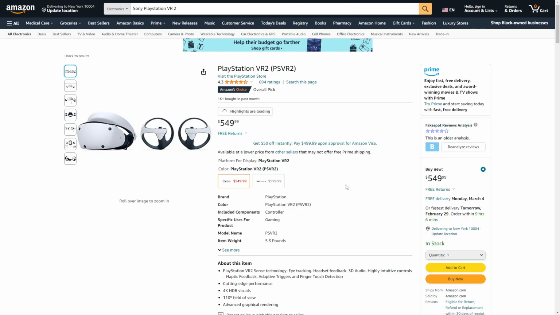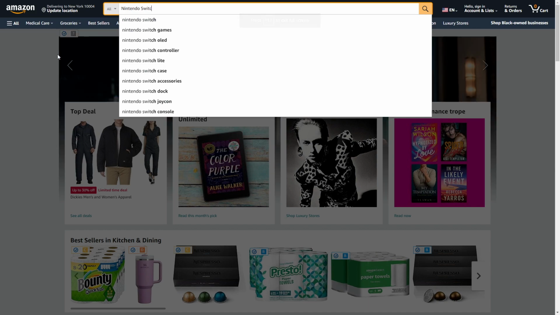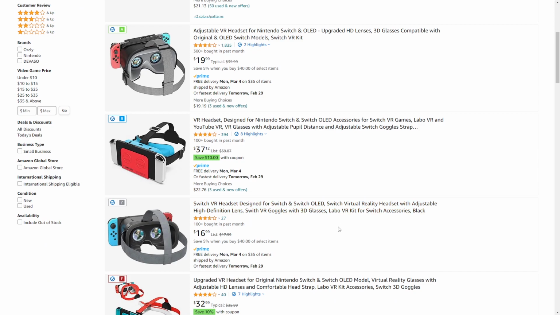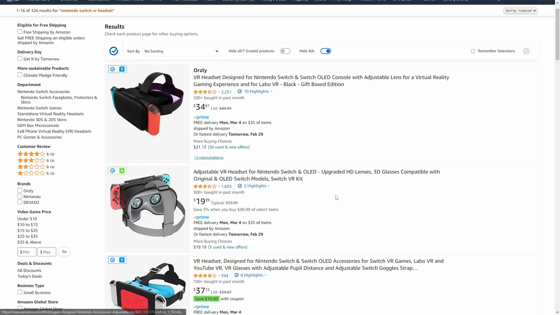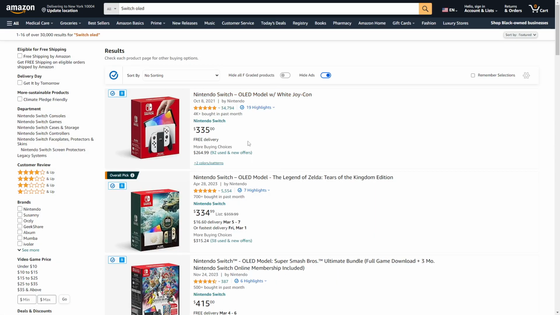Now there was one more thing I wanted to bring up, and the Nintendo Switch VR headset, made by a bunch of different companies. It's literally just a VR headset that mounts onto your Switch. You can get them for 20 to 40 bucks, depending on which one you go for. And for the $500 USD budget, you can also get a Switch OLED. So a brand new Switch OLED and a headset, and you're sitting right around $400 to $450 USD. Now this is actually considered a console headset and not a standalone headset, because you do have to purchase the Switch to buy it. It's kind of like using your phone as a virtual reality device.